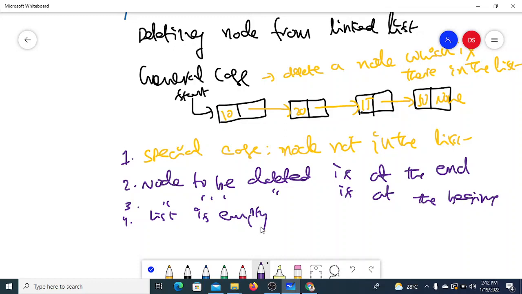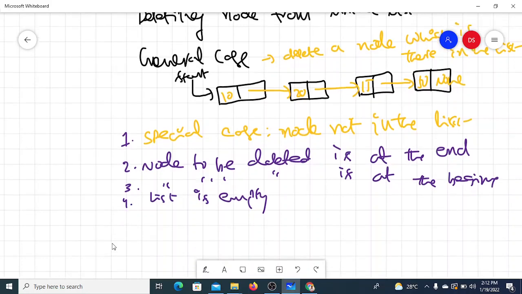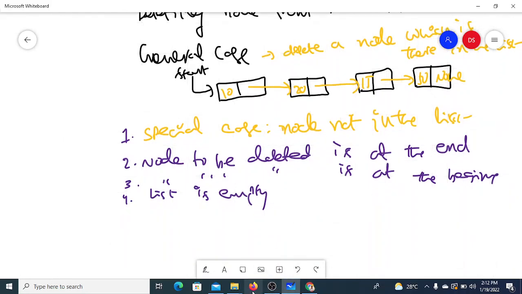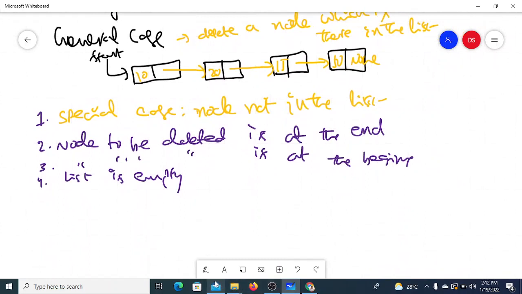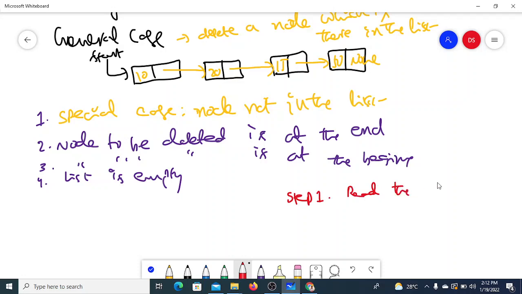We'll first take care of the generic case. In the generic case, there are already some nodes present and we have to delete a node which is already there in the linked list. To delete the node, the first step is to read the data of the node to be deleted.